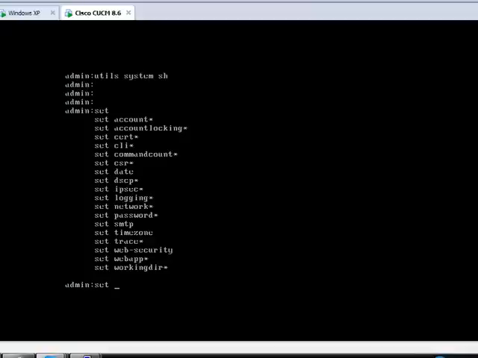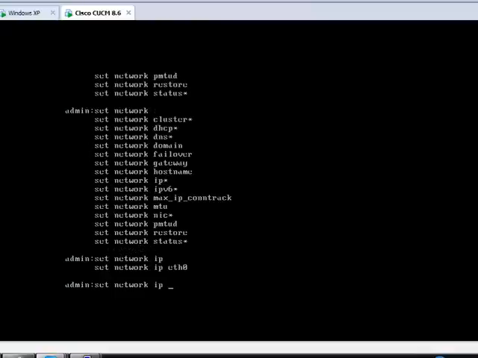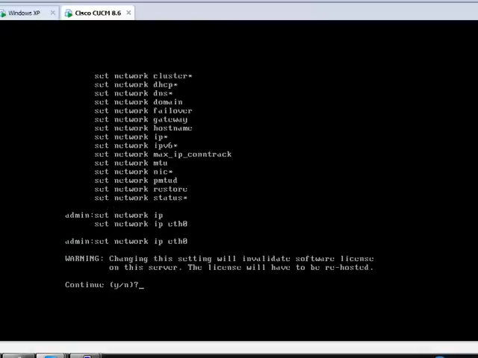If you want to assign an IP address, like I've said, network. Presently the IP address is 177.1.100.11, but if you want to change this to 3040, use this command: network set, and then it gives you the IP. Then you need to type the mode, like the interface Ethernet 0. And then it will warn you first, asking if you want to change the IP address.